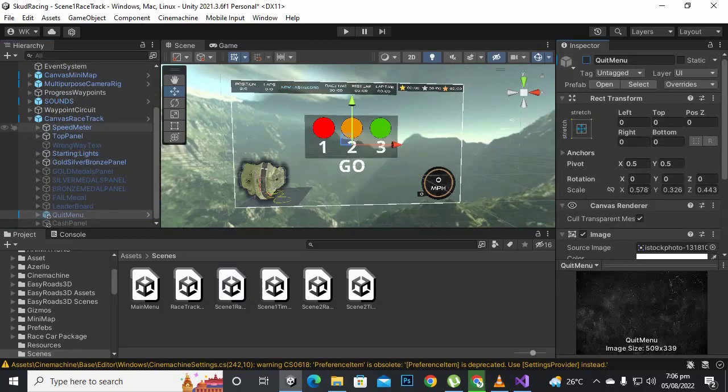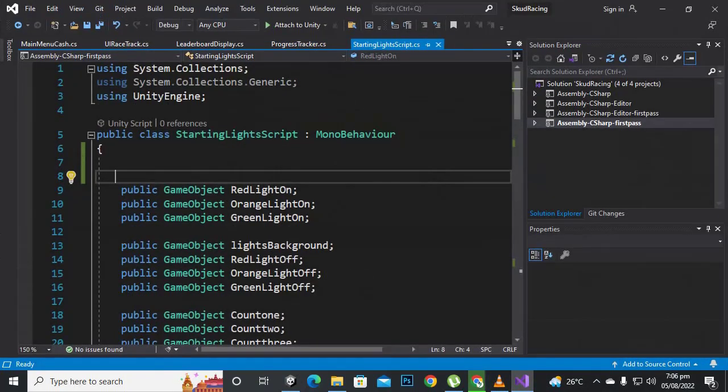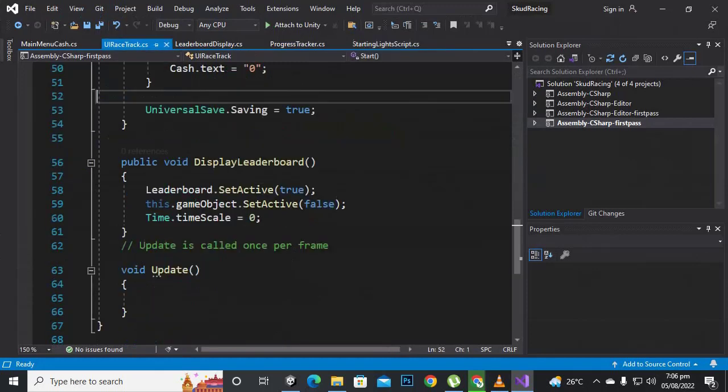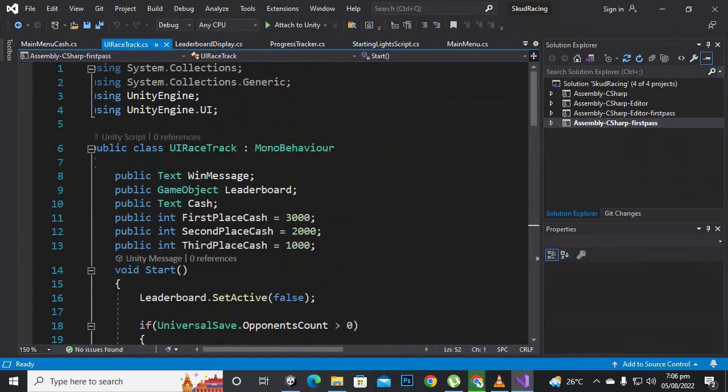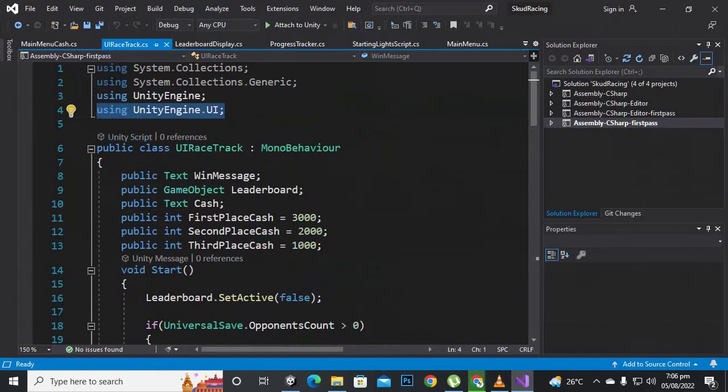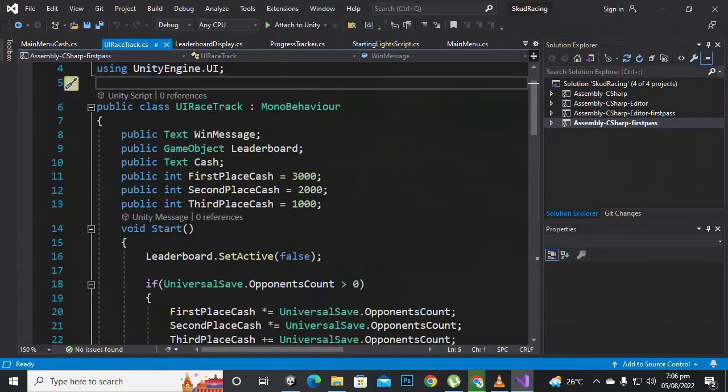And now what we want is a script. So here I have written a script. We will just create a script, and I have created a script with the name of UI racetrack, and inside this script we will first of all add the library of UI.